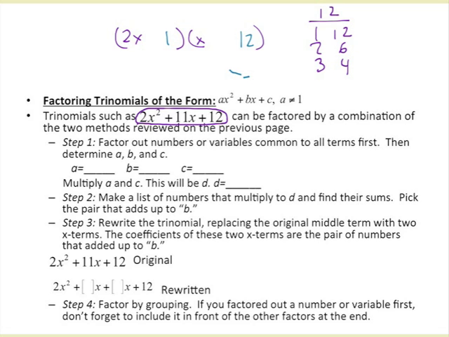And if I do, screen's not sliding, there we go. If I do outsides and insides, does that make 11? Nope. Okay, so that one doesn't work, but it might work backwards. So then I try that. Does that make 11? Nope. Okay, so it's not that pair. On to the next pair, and I try that out. And this already seems like a pretty long process, having 6 things to guess.